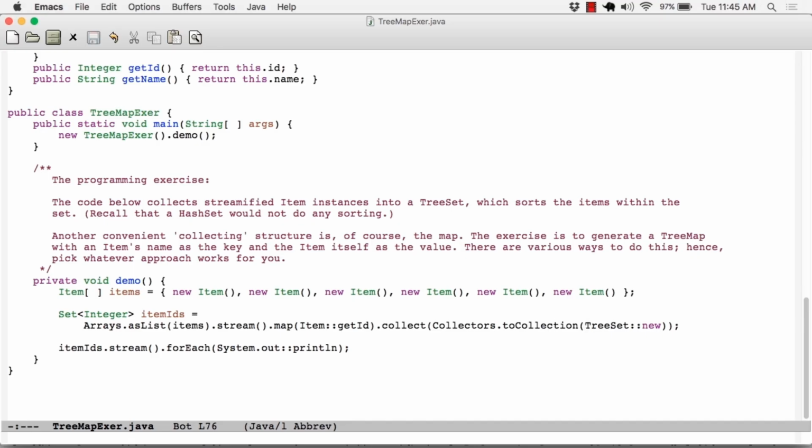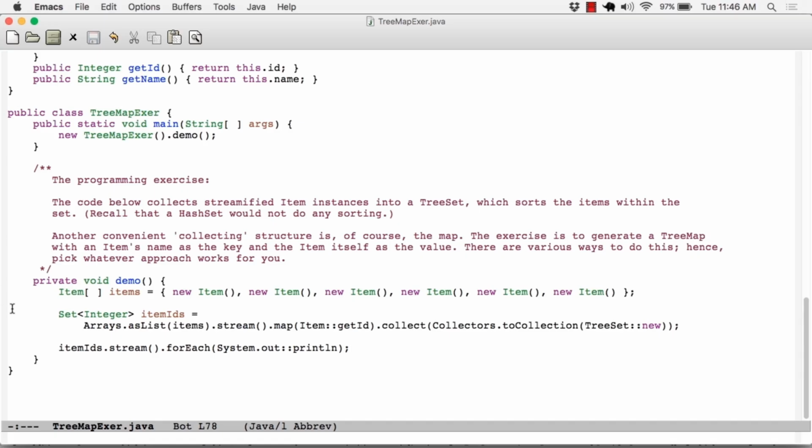So we have here a constructor reference, and we're passing that as an argument to Collectors.toCollection. So basically, the items are going to be reduced, if you like, to their IDs, and the IDs then are going to be put in a tree set. Now a tree set should sort them. So even though they come in the order 6, 5, and so forth, when we actually do a dump of this, for each of these now I'm going to do a print, and of course I'm using here a method reference, they should come out 1, 2, 3, 4, 5, 6.